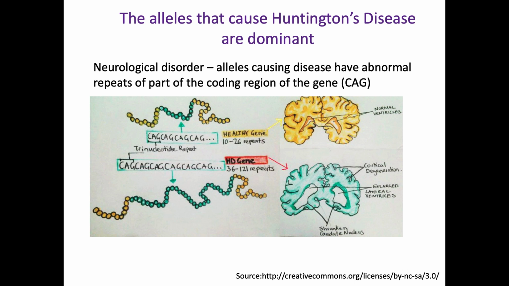The second point that's being made here is that whether or not an allele is going to act as a dominant or a recessive allele has to do with the actual product it's coding for and how the presence of the abnormal product impacts the functioning of the cell. In the case of Huntington's disease, half of the protein being abnormal gives rise to the disease. In the case of cystic fibrosis, having half of the chloride channels functional in the cell seems to be sufficient to keep and maintain a normal phenotype.